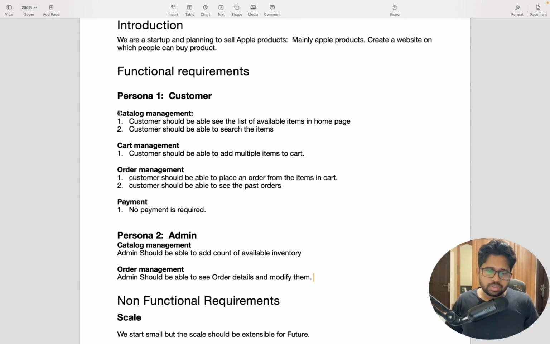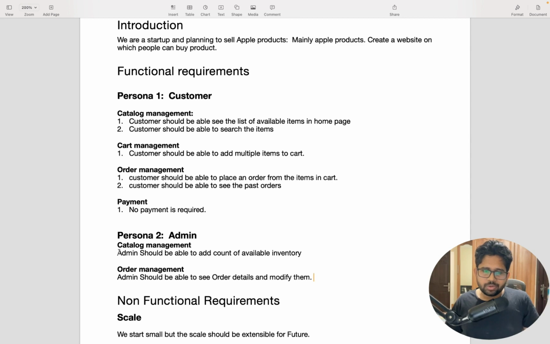So if you see this workflow, there are many places where you might be able to think about various scenarios, but that's not what we are going to handle. We'll just handle the positive scenarios for now. As and when our product evolves, we'll think about the more complex scenarios, like how many days a person can keep an item in their cart and so on. So initially, not all those things are needed.